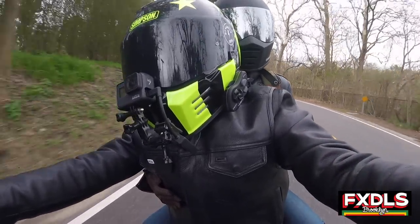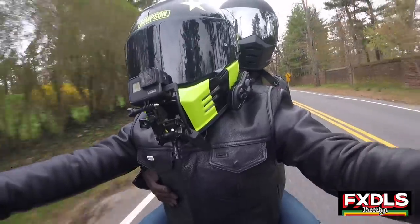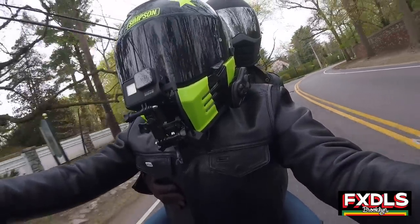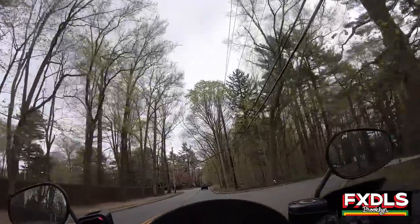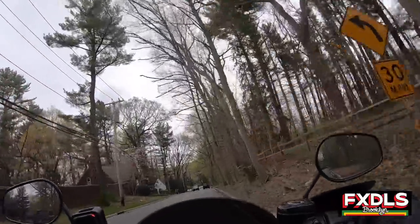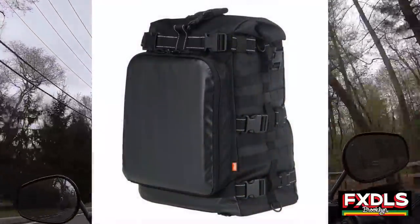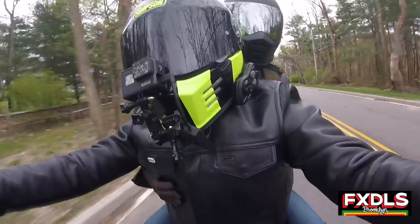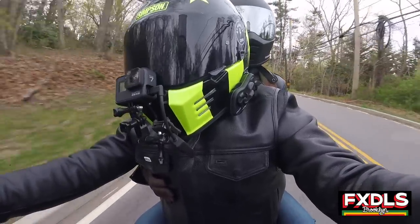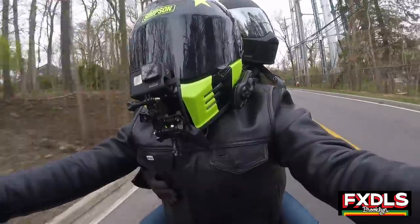Thing number three is more if you're going to be touring with your Harley-Davidson, which I do — I put in a lot of miles and do a lot of long road trips. I really like the fact that I could use this on my road trips. It's tall enough where I could put my Biltwell bag on there perfectly. If you've seen my Biltwell bag video, it has a built-in backrest, but the problem is if you're not a bigger guy like myself, my back actually would not reach that backrest. On my last trip I had to wedge a bunch of stuff between the sissy bar and my bag in order to actually hit the backrest.